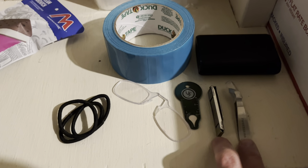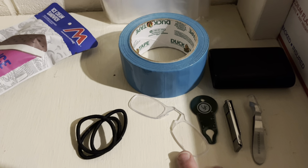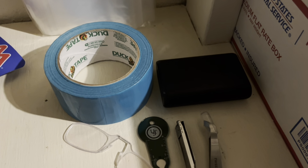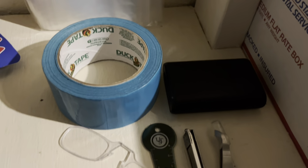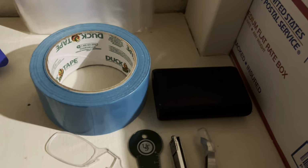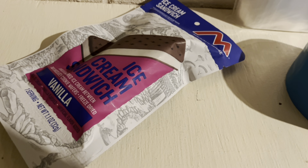So that's fingernail clippers or a cuticle clipper. This is just an extra pair of glasses for my phone, a tick remover, some extra hair bands, and another power block that I might use depending on how fast my phone battery drains. I'm using this teal tape so that my boxes stand out a little bit. And then I have this little ice cream sandwich that she'll send at some point.